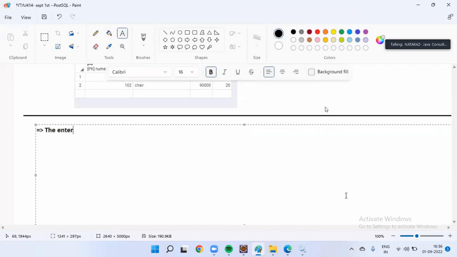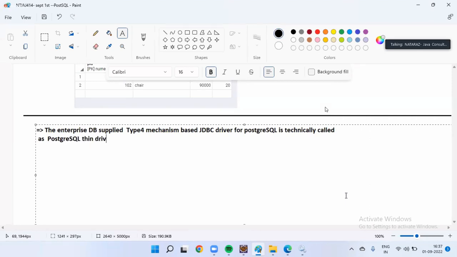The EnterpriseDB supplied Type 4 mechanism based JDBC driver is technically called PostgreSQL.